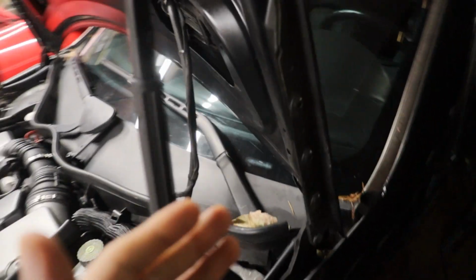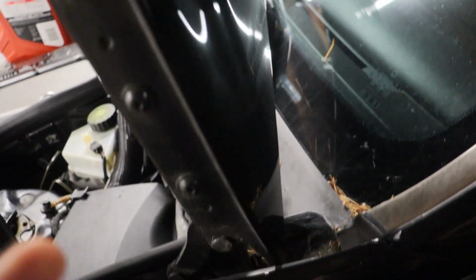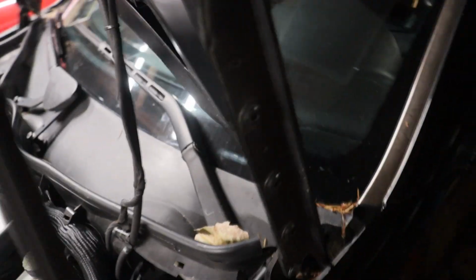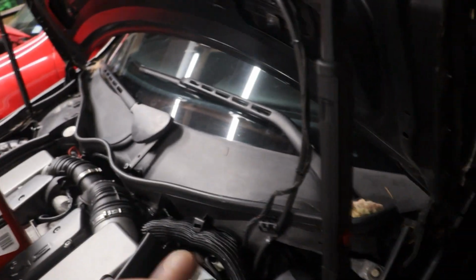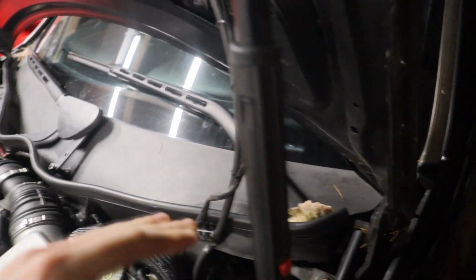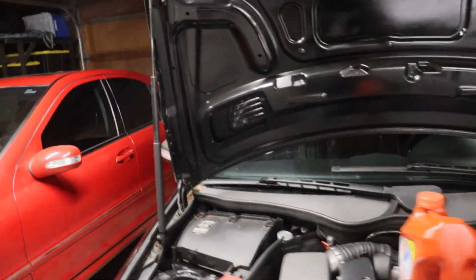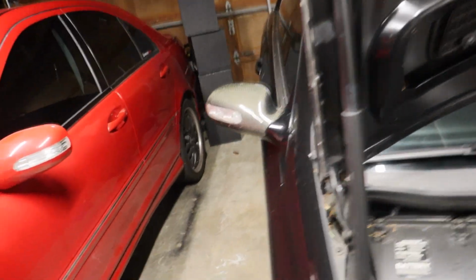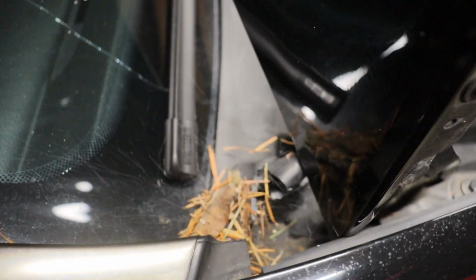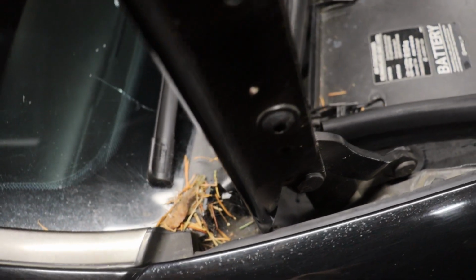Well, I don't know who this guy is, but he will not leave. I saw it poking out one day of the hood, and I literally sat here for like an hour with the vacuum trying to get this thing out. It's living behind the cowl somewhere, and it's terrifying, and I don't like it. It's literally got webs on both sides here, living in the corners trying to catch stuff, and I don't like it.